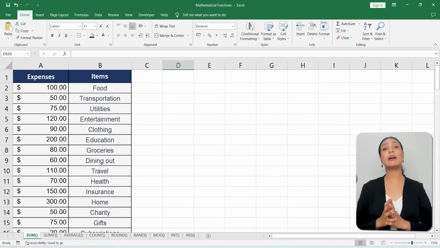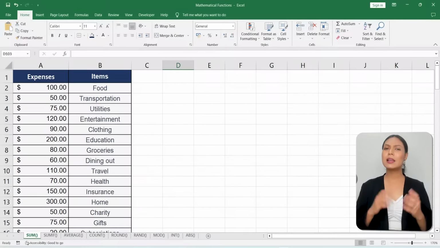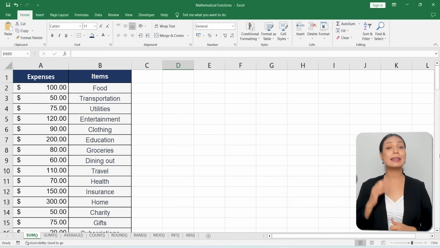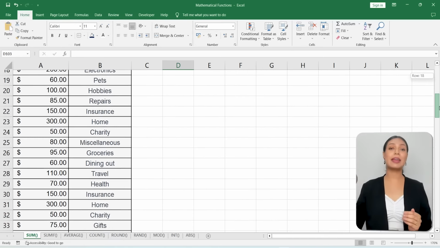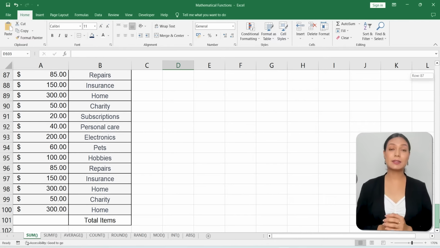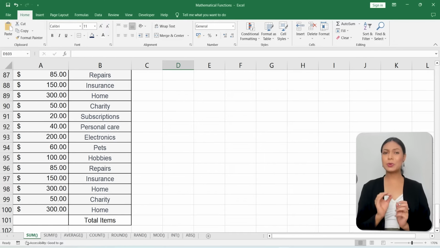We will begin by unraveling the power of the SUM function. Let us imagine you have a lengthy list of expenses in cells A1 to A100. To calculate the total expenses, you could manually add up each value, but that would be tedious and extremely time-consuming.